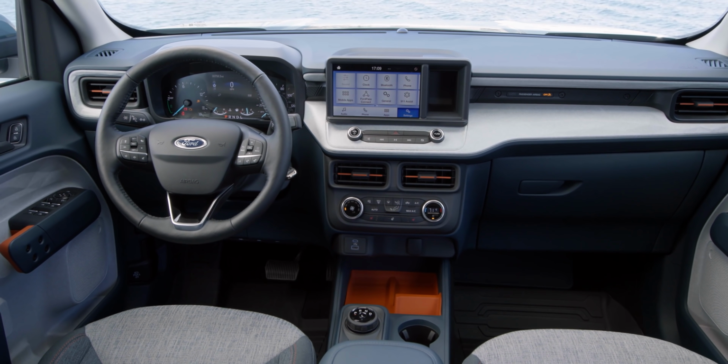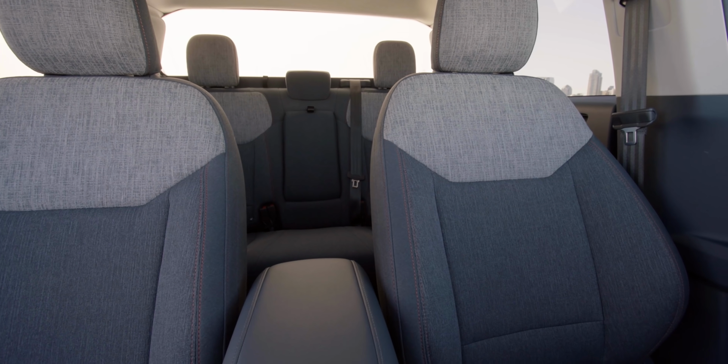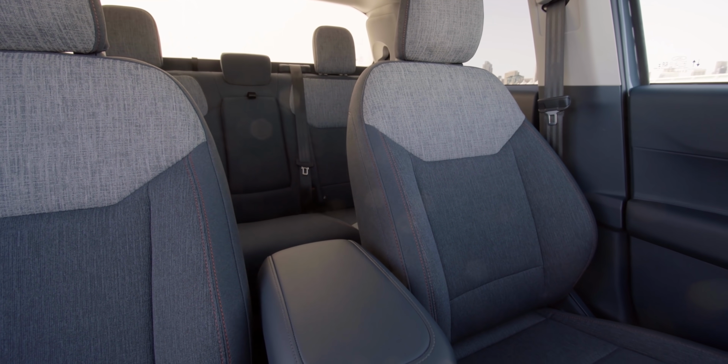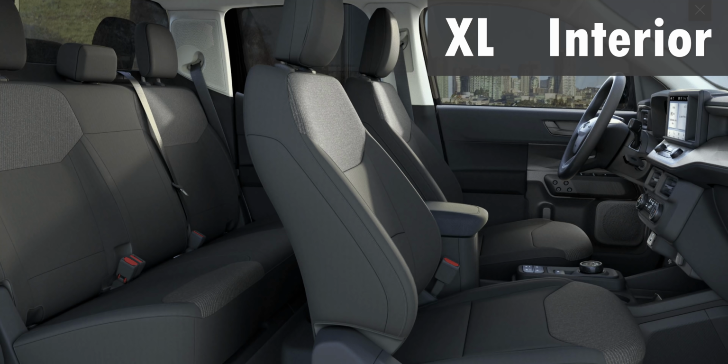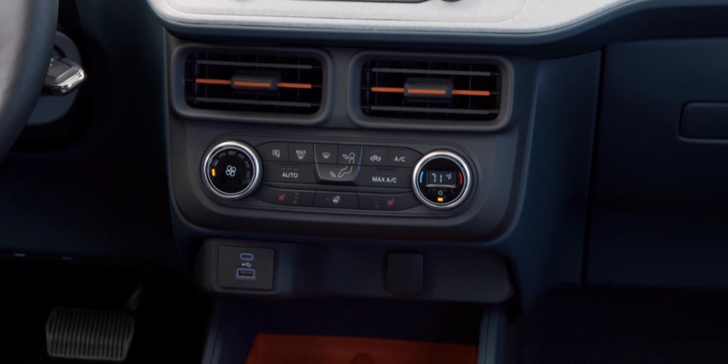But let's talk about the interior. You do get a couple of different things there, such as an armrest in the rear bench seat, so that's kind of nice to have, and it comes with cup holders as well. In addition, for the front, you have a unique cloth bucket seat, which is a nice upgrade compared to the XL model. It's interesting to note that the XL model comes with cloth as well. The XL doesn't come with vinyl or even option with vinyl, so that's very interesting to note. But yeah, that's what you're getting on the base equipment on this new Maverick.